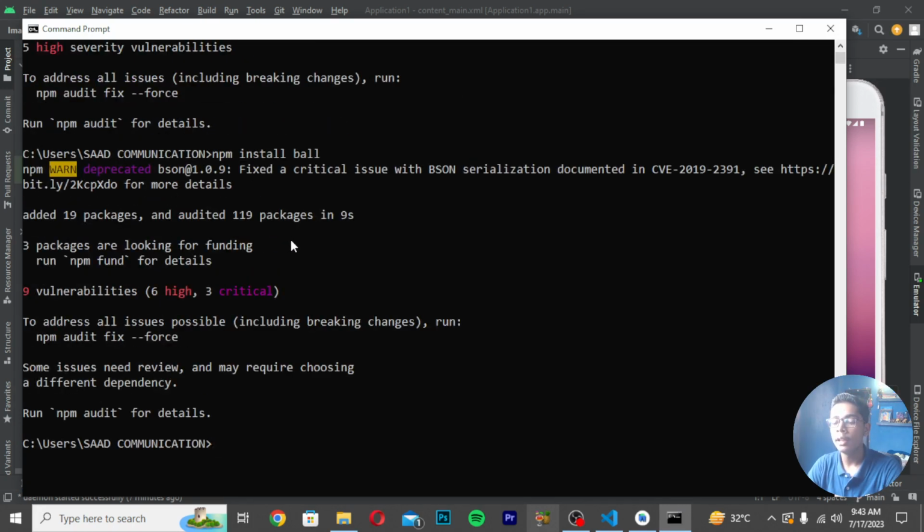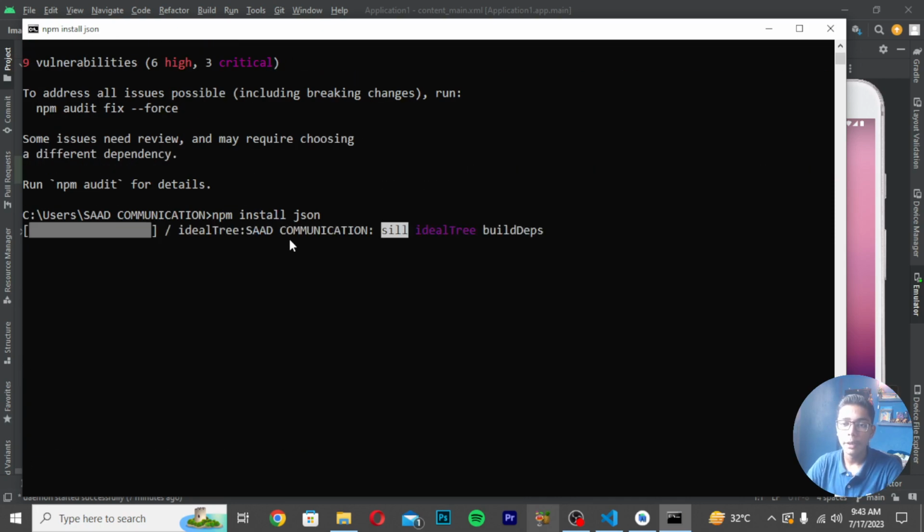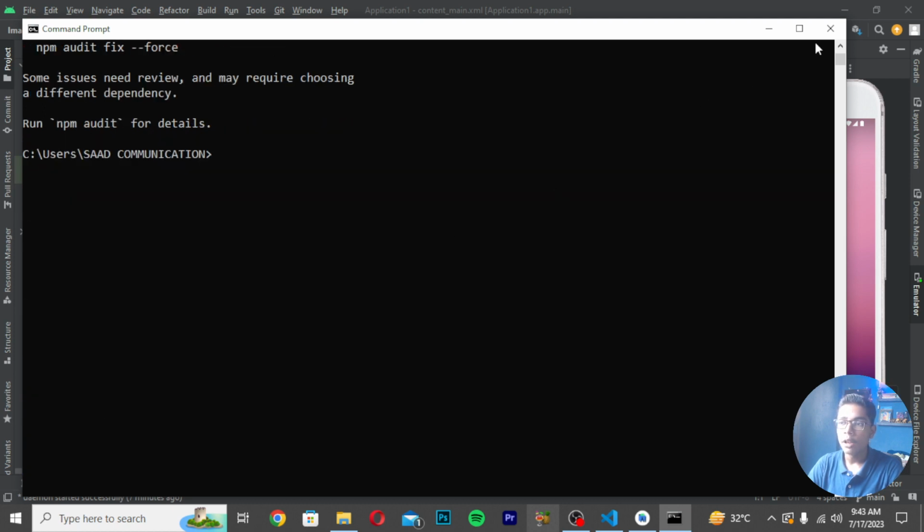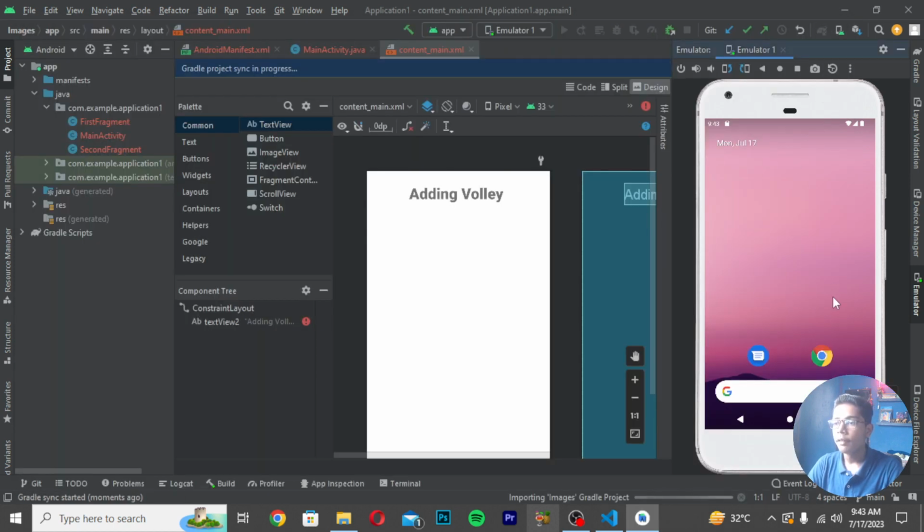Now we have to install another library, the JSON library, which we will be using here. So now I have just downloaded the JSON library as well. Now you can see in our emulator we have installed all these libraries. You can see it is also syncing our progress, which we have just downloaded, in our Gradle project here. It means that the libraries which we want to use in our emulator have been installed.